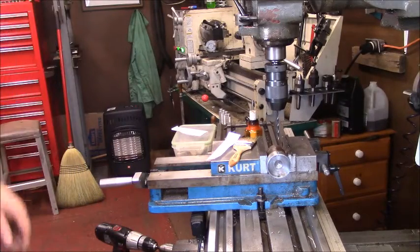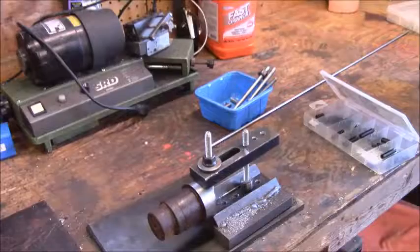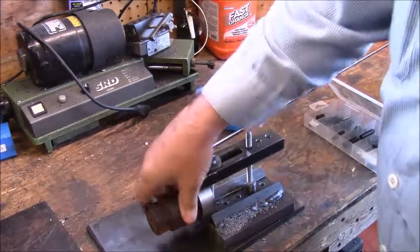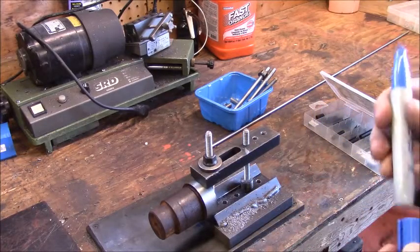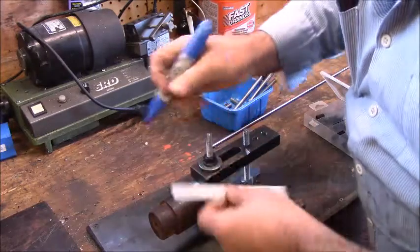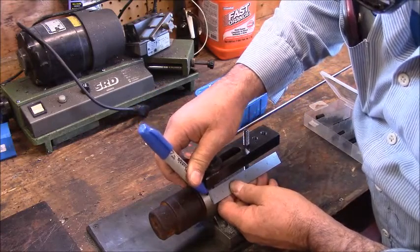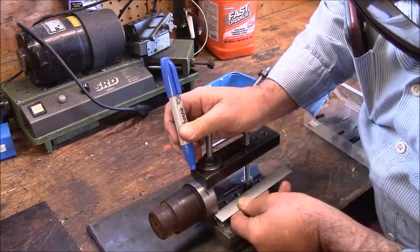Now we're going to cut this off, go back to the lathe. Okay, this is my saw fixture, and this is one of the ways I set it up. And see, I've got this tightened. This is one of the things it's really good for, work like this. So I'm going to face it off, and I'm going to put a mark. Make sure I got enough.